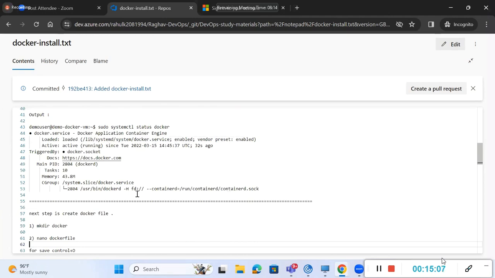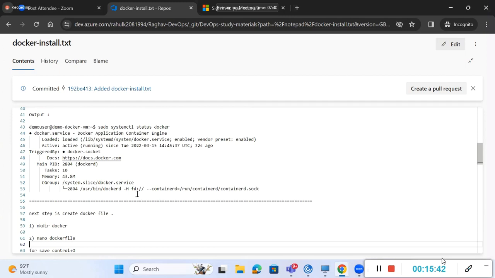Either you can use .zip deployment, where it'll zip everything. Suppose you want to deploy Java code only. We'll build the Java code, create a jar file, keep all the jar files in one folder and dump them into the target server. This is one way of deploying an application. The other way is to create an image. You have written a Java application's code, you can create the Docker image of that application and publish that image to your app services. This is called the container based way of deployment.